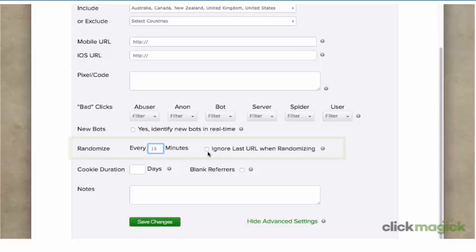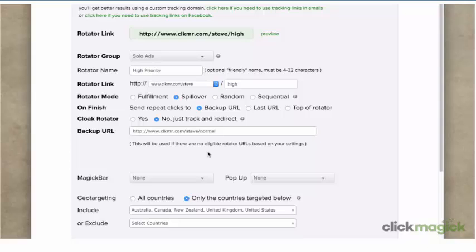Now, you might recall that this last URL concept came up before, up here in the spillover rotator, when the rotator got a repeat click that had come through to every URL in the rotator. The question was, where do you send that repeat click? If it's already gone to every URL in the rotator, do you send it to the backup URL, to the top of the rotator, or to the last URL?